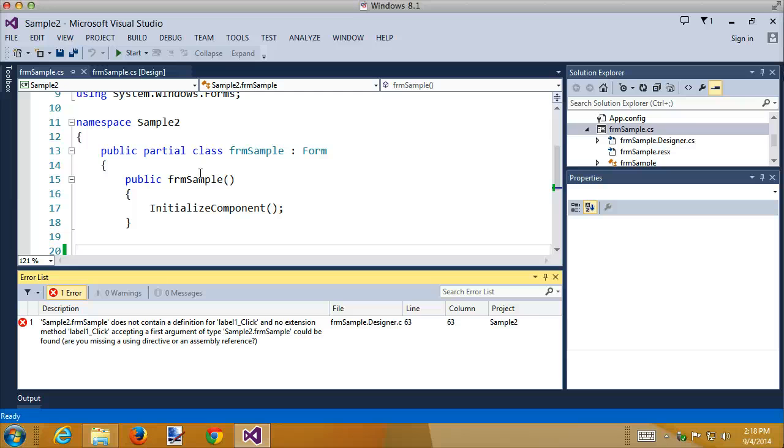I did that yesterday in my 4 o'clock class. And not only did it take that piece of code out, but it removed all the labels off my form. It removed everything since the last time I did a save. Even if I ran, it saved it. The undo said you didn't save this. It took out half my form.